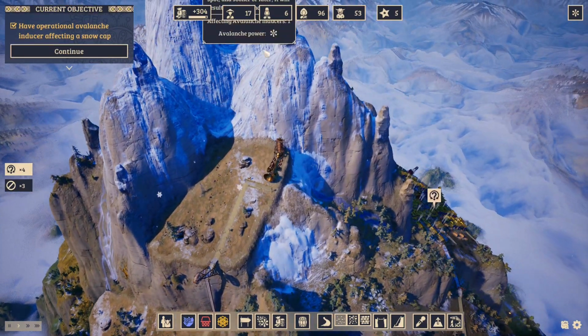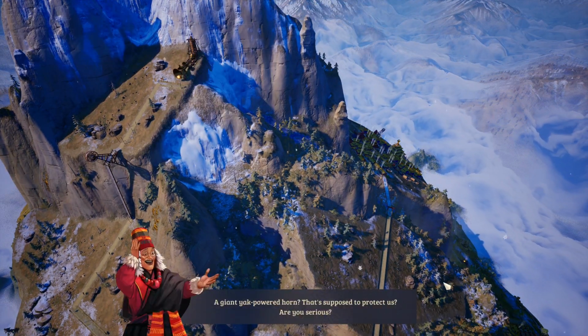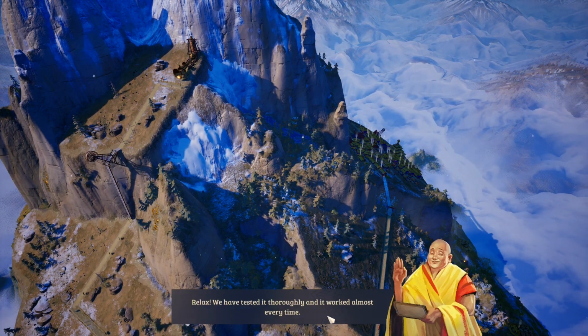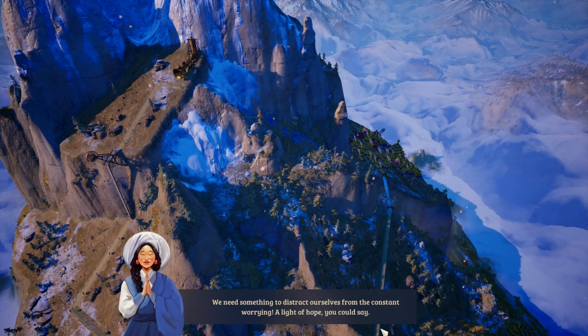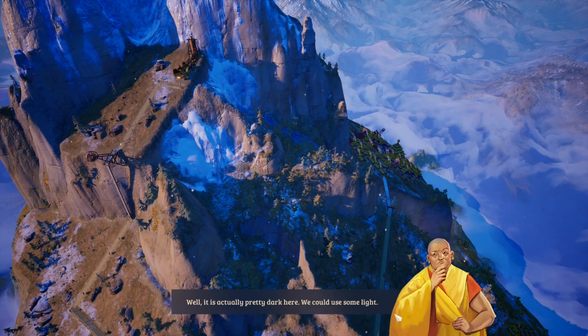Great. It cannot go further down than 1 power. A giant yak power horn? That's supposed to protect us? Are you serious? Relax, we have tested it thoroughly and it works almost every time. We need something to distract ourselves from the constant worrying. A light of hope, you could say.